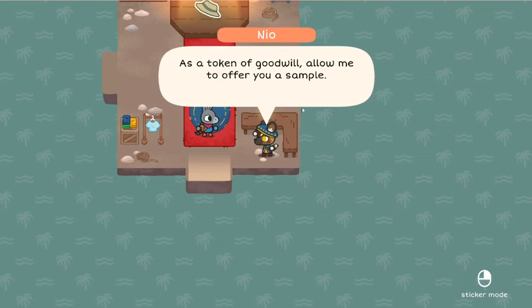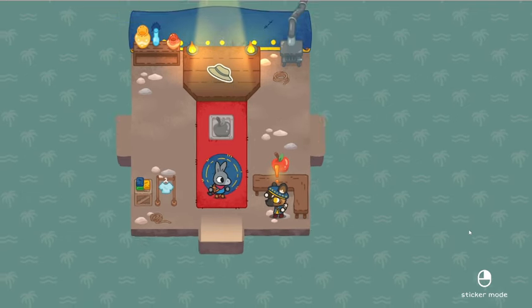Oh, as a token of goodwill, allow me to offer you a sample. Kindly take this item and place it to make your first trade with me.